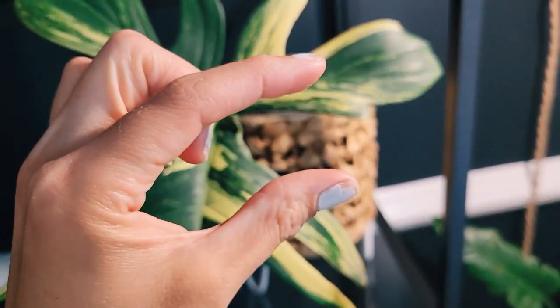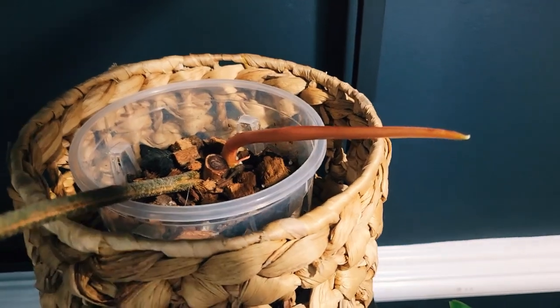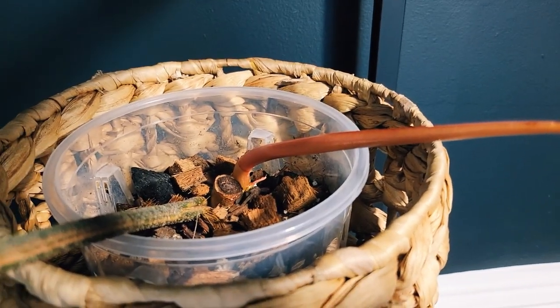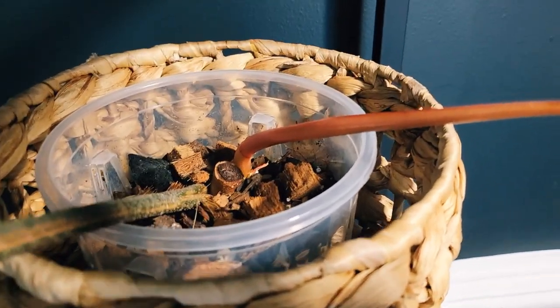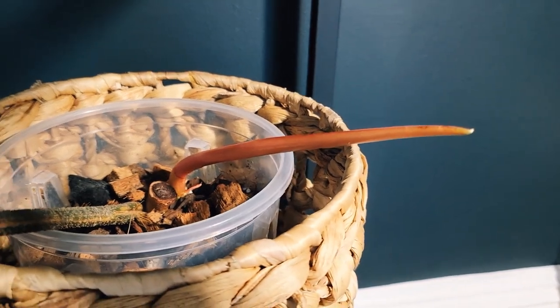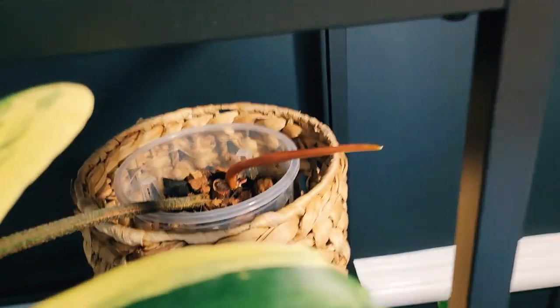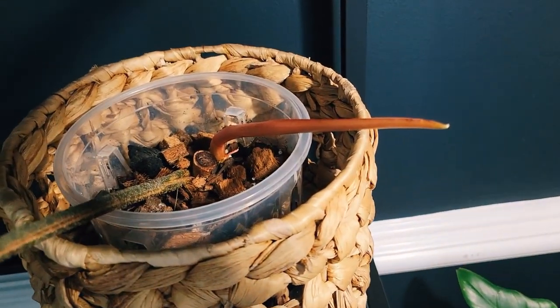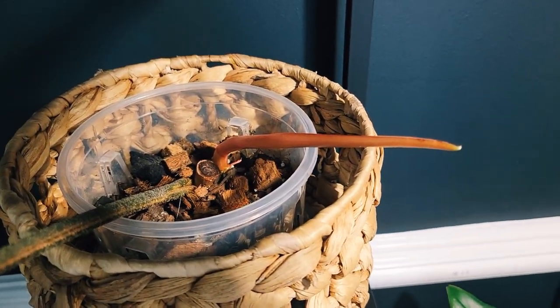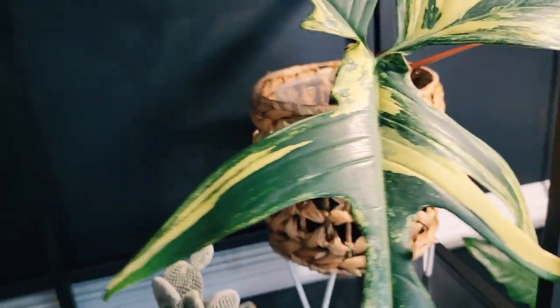This is my prized possession — probably the most expensive plant I've ever purchased. I think I got him for around $120 and I mainly got it for this shelf. I didn't think it would grow a new leaf anytime soon, but just wait. He was tiny when I got him and look at this — it's going to be so big. He even has a little growth point down there. There's a gnat that has claimed this as his territory, but we're working on it. I'm scared to treat it with chemicals in case I damage the plant.